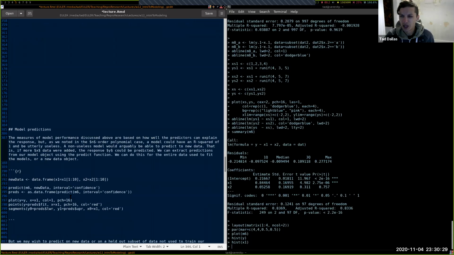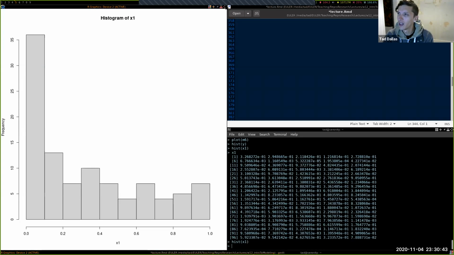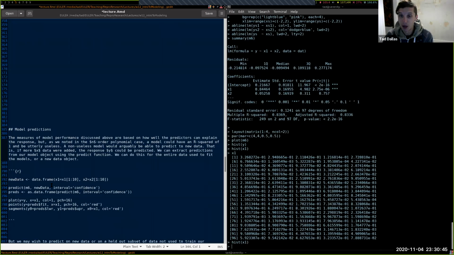Here I'm ham-fistedly making new data, where X1, which was previously bounded between 0 and 1, I'll hand the model just the first 10 values of X1, and then the first 10 values of X2.